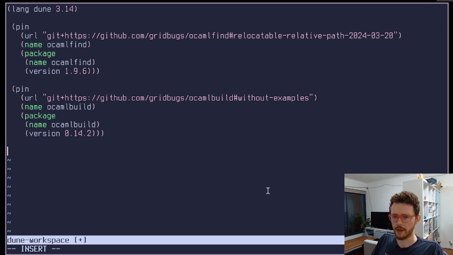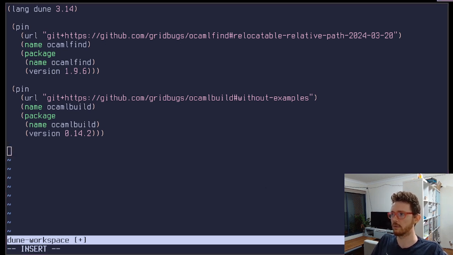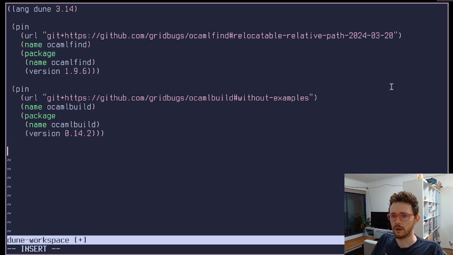The other thing we have to add to this file is a way to make it so that Dune can use the already installed compiler package rather than trying to install it as a new package, if that makes sense.